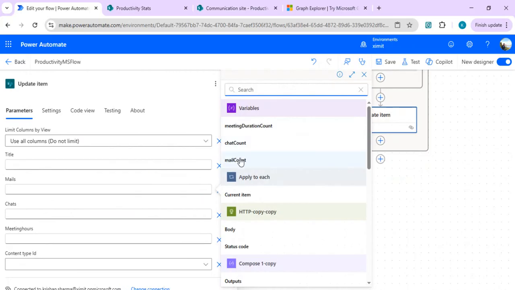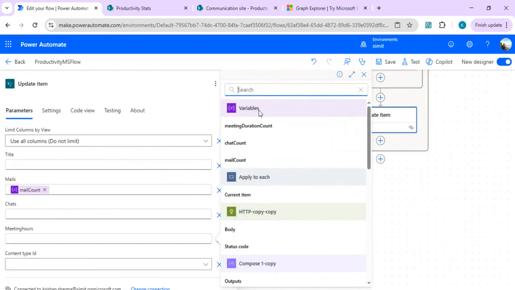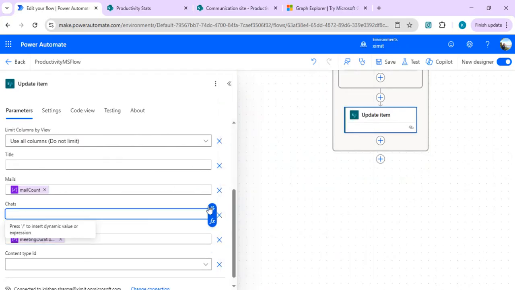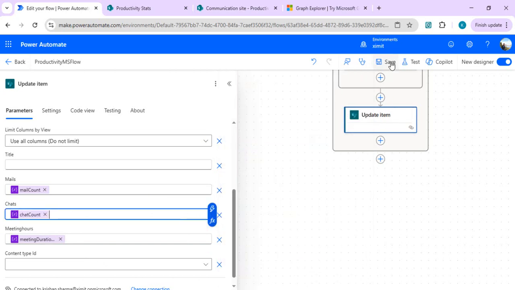So mail count we are going to set with mail count, meeting hours we are going to set with meeting hours duration count, and chat count with the chat counts. I will say chat count, and we are done.